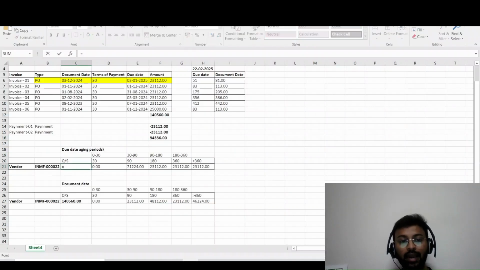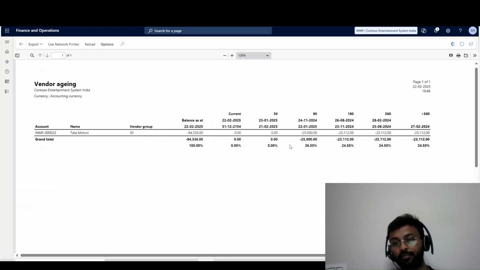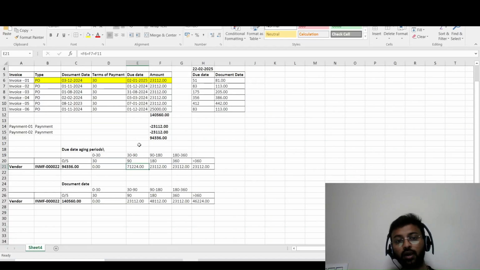So my outstanding balance has changed to 94,336. What the system has done is, in the 0 bucket, I have done this 23,000 against this amount, so this amount will automatically be 0.